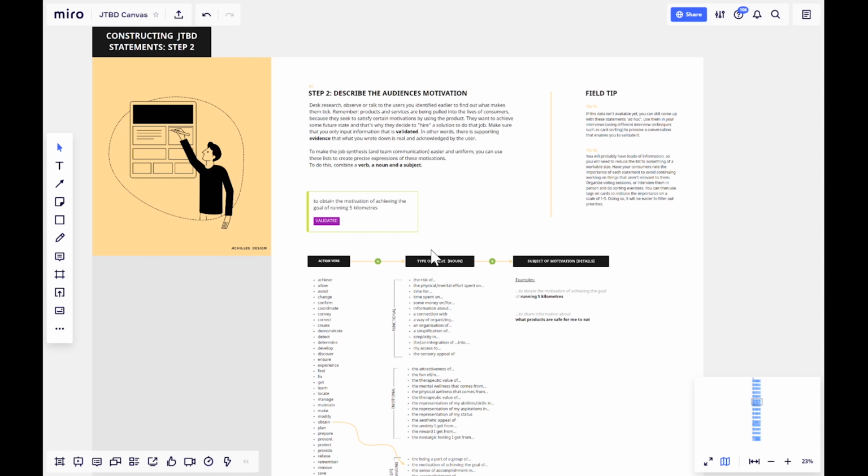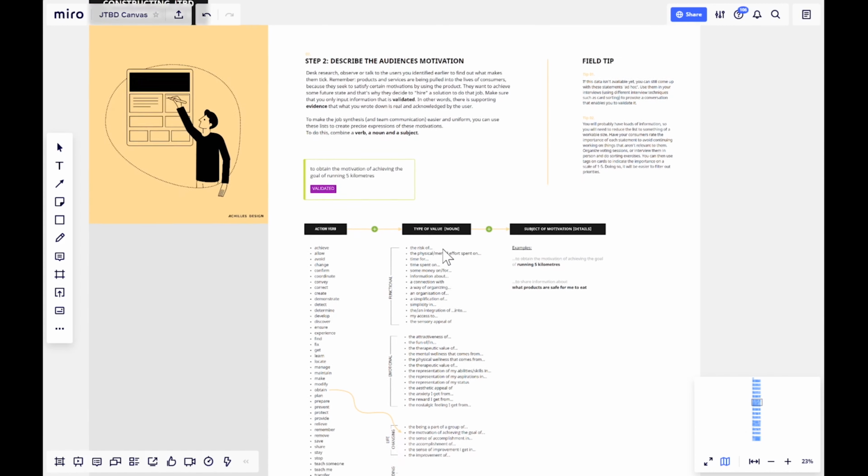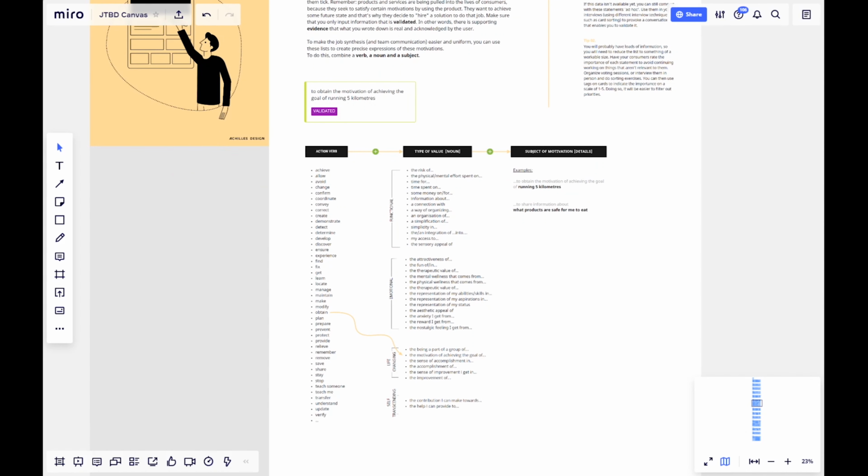This could be something functional, emotional, life-changing, or even self-transcending. In our example, we chose to create the statement of obtaining the motivation of achieving the goal of. You will see that it still requires a subject. In our case, we complete it by determining it to be running 5 kilometers.